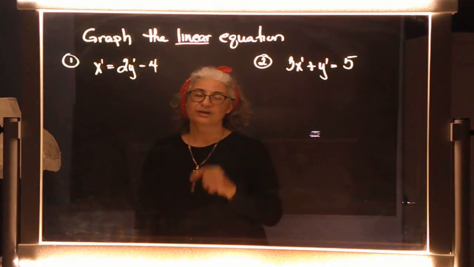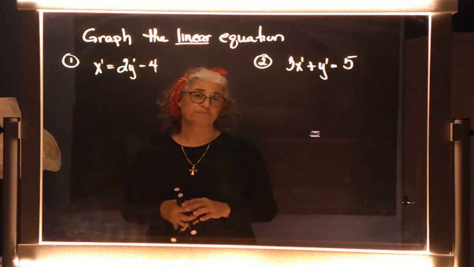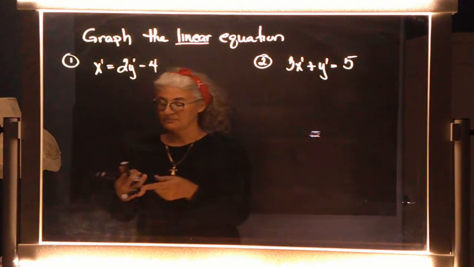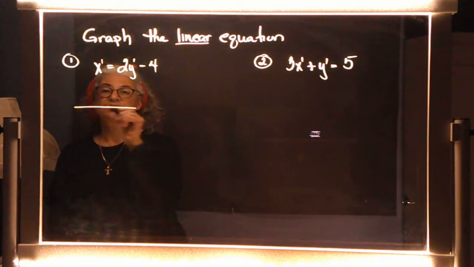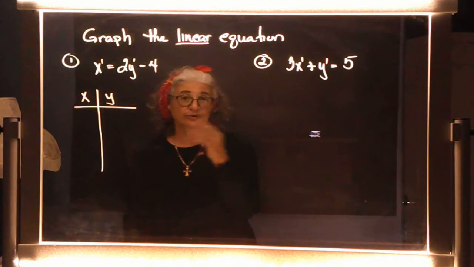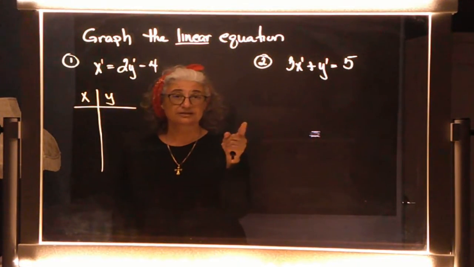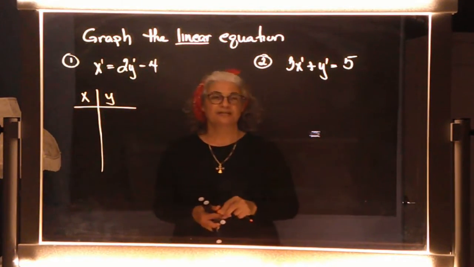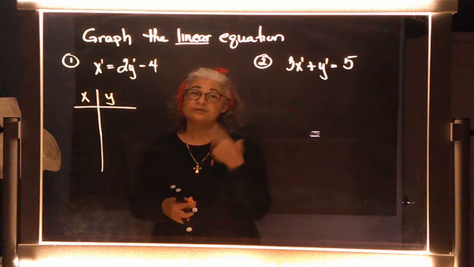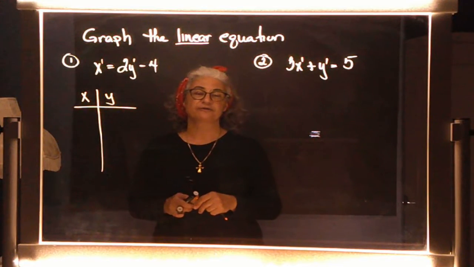Cool? Okay, loving it. Now, we have 3 different methods of graphing linear equations. I'm going to start with the very basic one, and the very basic one is us making a table. All right? So, we have an XY table here. I put x first because when we graph, the x coordinate comes first, right? And then we graph the y number, right? Okay. Now, here's the deal. How many points make a line? Good, 2. In our world, it's going to be 3 points, just in case we make an arithmetic error. That's why 3 points is better.